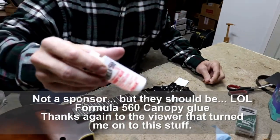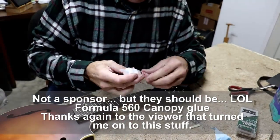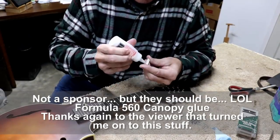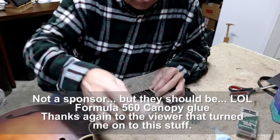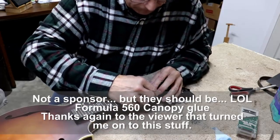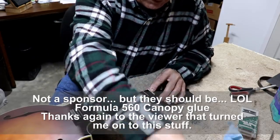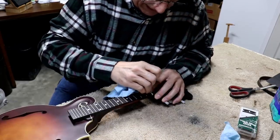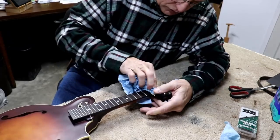I'm finding that this Formula 560 glue is very good for gluing these nuts back on also. I really like it for gluing the nuts on for a couple of reasons. You don't have to worry about your finish at all. If you get it on anything, it wipes off with water. And again, it holds really well.